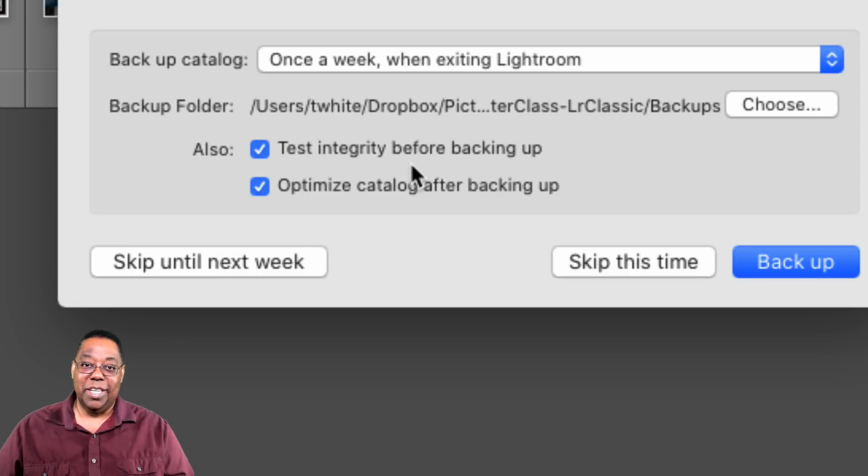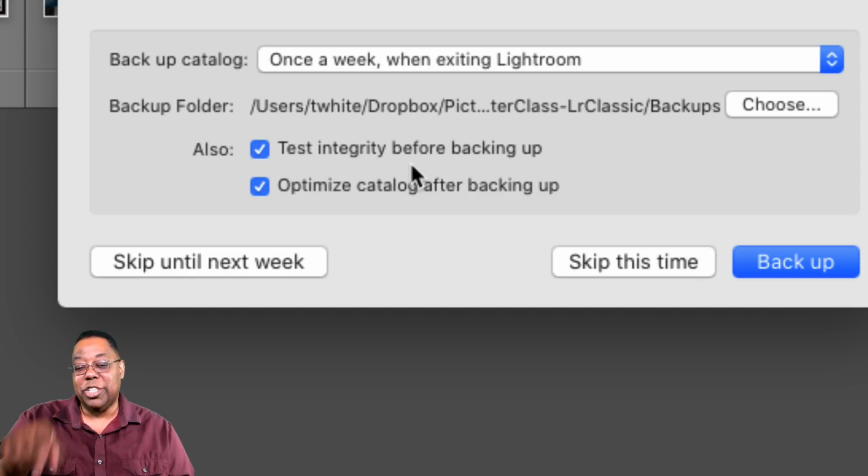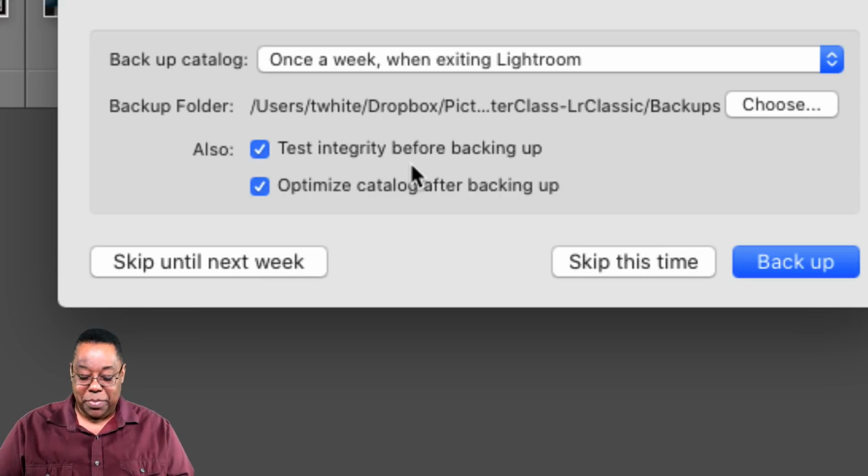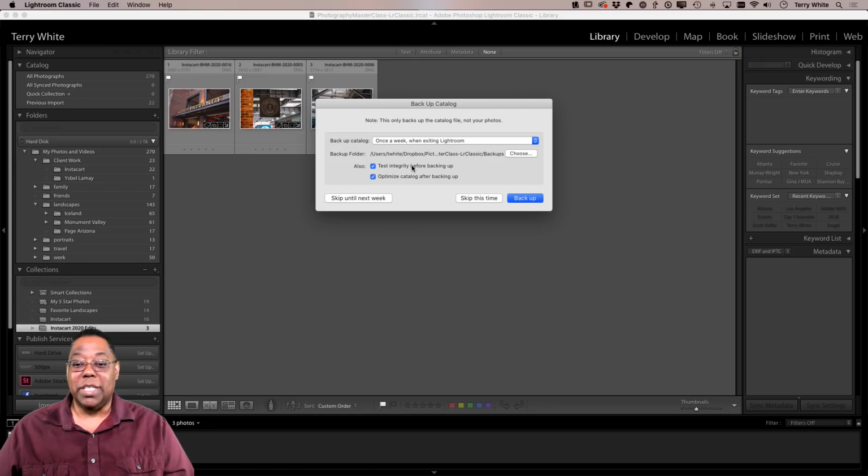But that might be a tech support kind of thing where you have to go to tech support and get that resolved. But doing this check before you quit, letting it do the backup, and doing this will always keep the catalog in check, to make sure a problem that may have started small doesn't evolve into a problem where you can't actually open the catalog later. So I always leave that checked.